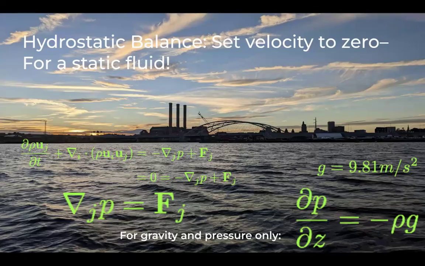Okay. What force? Well, maybe let's think about gravity. And the force of gravity per unit volume is minus rho g. And now this is actually in the z direction. It's not a vector anymore, so this is not the bold g. This is the g that is the acceleration, just that 9.81 meters per second squared. Okay. We only have one kind of derivative left: the z derivative, that's the derivative in the vertical direction. And here we had t derivatives, x derivatives, y derivatives, z derivatives.